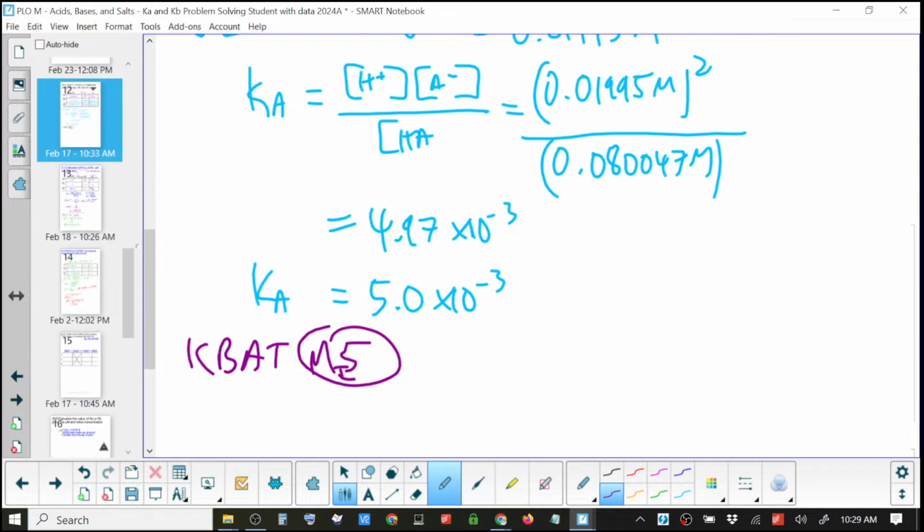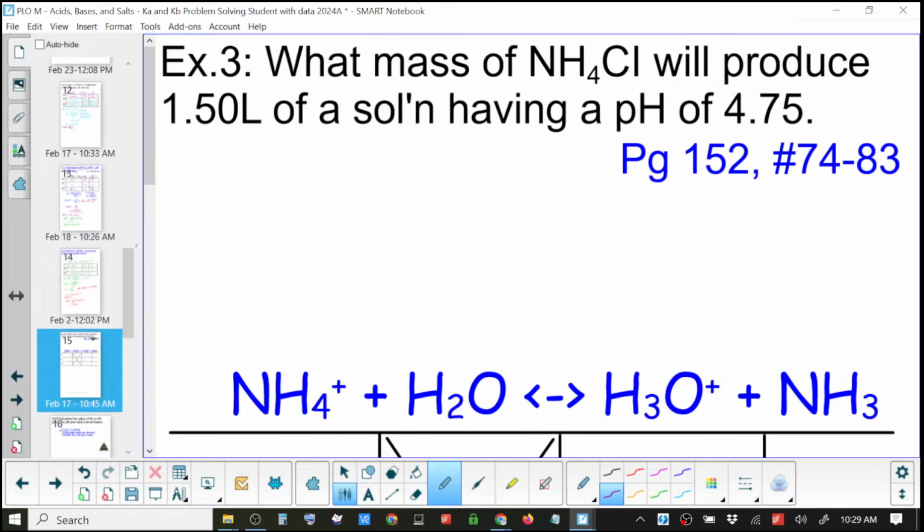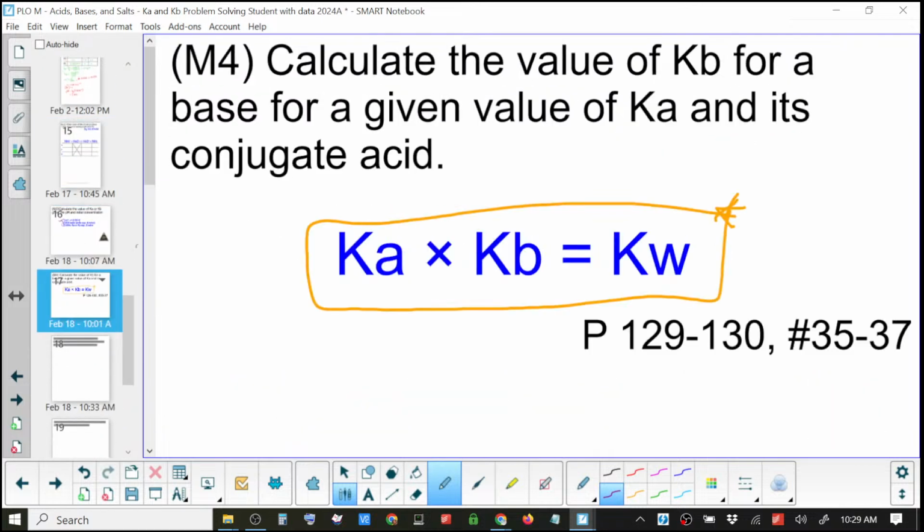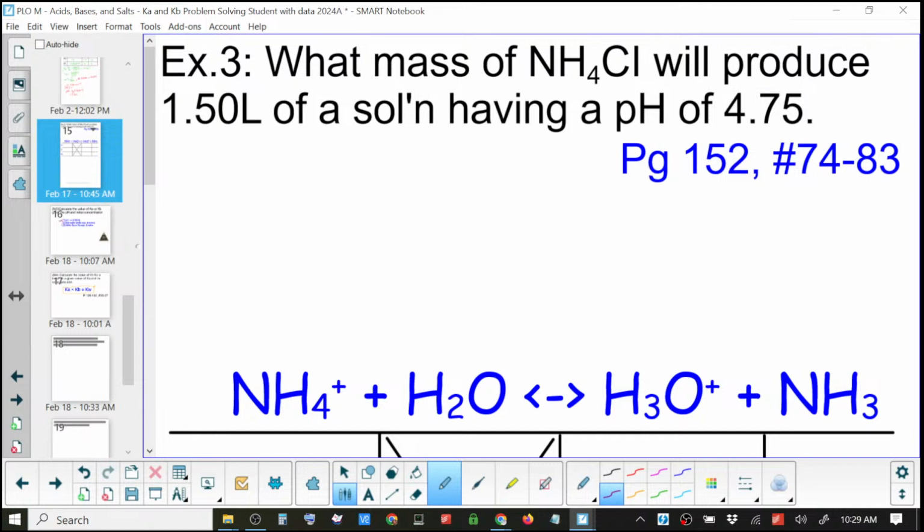And then we were going to do this one, were we not? Yeah, we started it, but we never finished. This is a very similar type of problem. So, I've told you the two learning outcomes. We're done all the learning outcomes. We're just going to do a couple practice problems, of which this will be one.